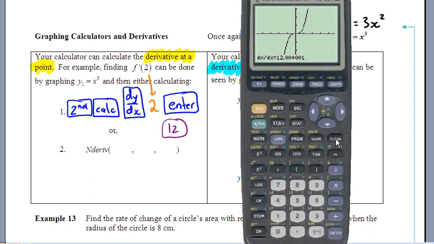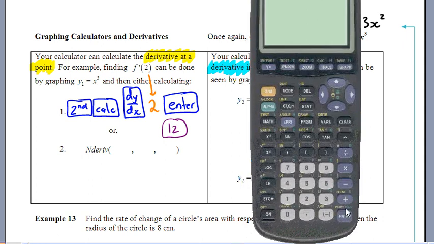Now there is a way to do it without actually graphing the function first. You can go on the older calculators like this. I hit the math button, and then I'm going to go down until I find this thing called the numerical derivative, which for me is right there. For me, it's option number 8. And then it opens up this little function, and it wants some very specific things in here. Now, if you have the TI-84, then it does a much nicer job of this. But for the TI-83, what I'm going to do is just type some information in.